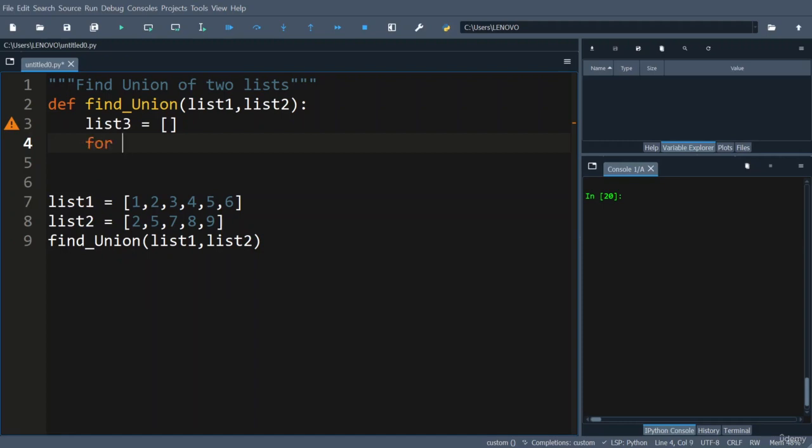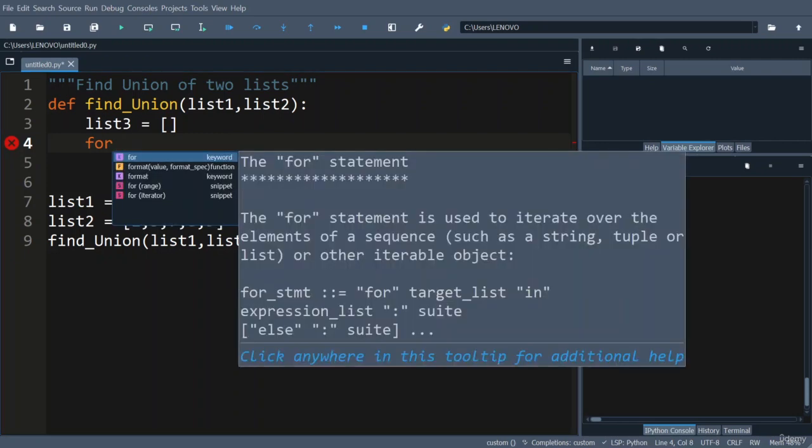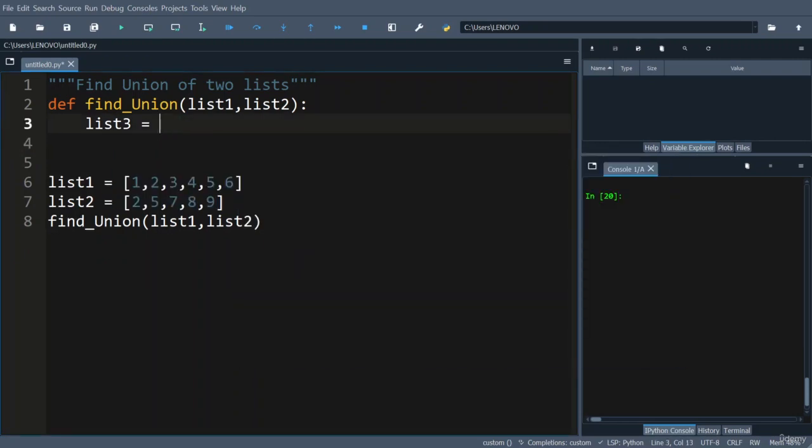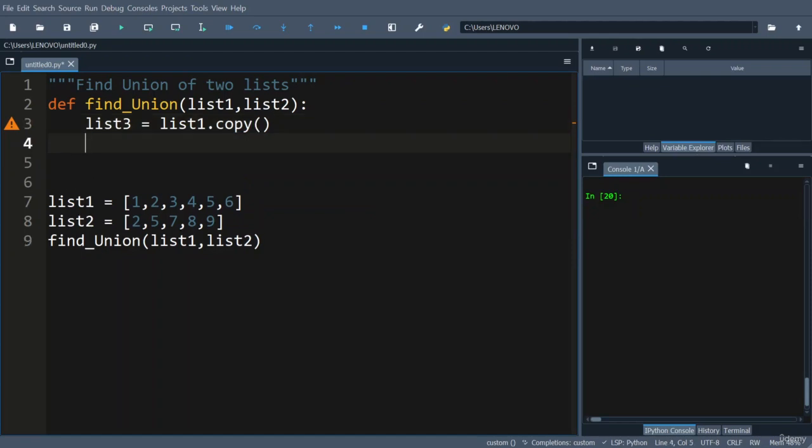Now I'll iterate each and every element in list 1. The best way to do this is you can directly copy list 1 elements into list 3. So list 1 dot copy, I'm copying all the elements of list 1 into list 3.